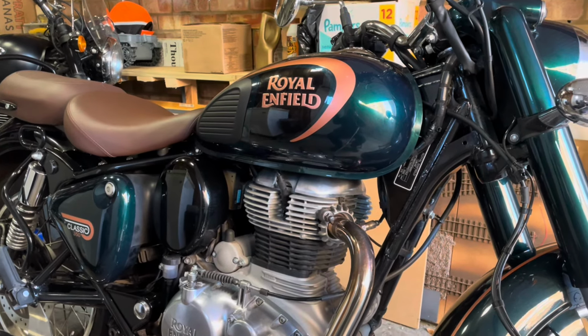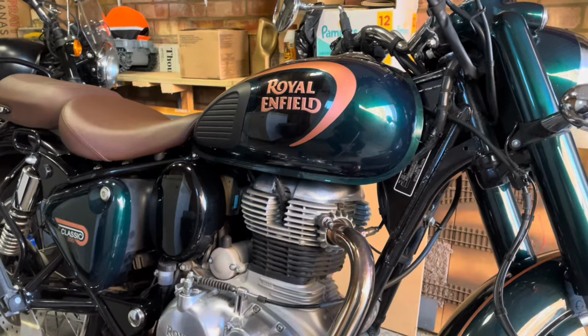So what are we going to do? Well, we're going to start her up in a minute. Hey up, it's me, yeah, Norfolk Thunderbolt. Anyway, you can see I'm wearing a different hat today. And my beard's growing in nicely, which is just as well because my chin was getting cold.